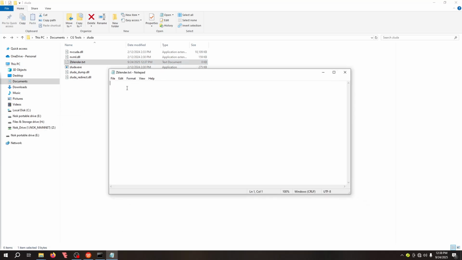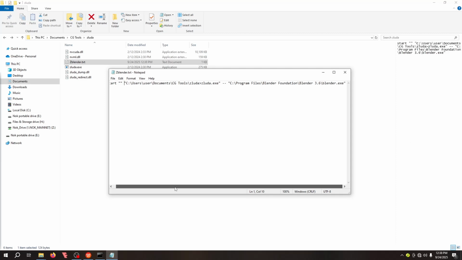But importantly, you need to make the edit just like you see on the screen, exactly like you see it on the screen. Once this edit is done, save the file and close it.